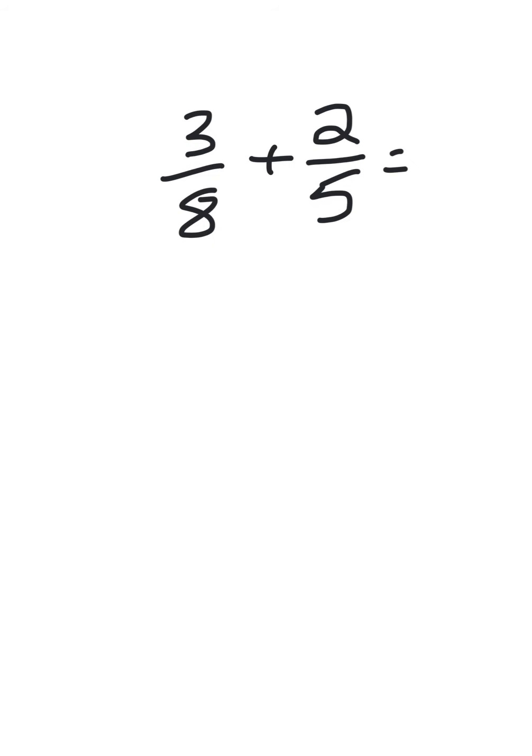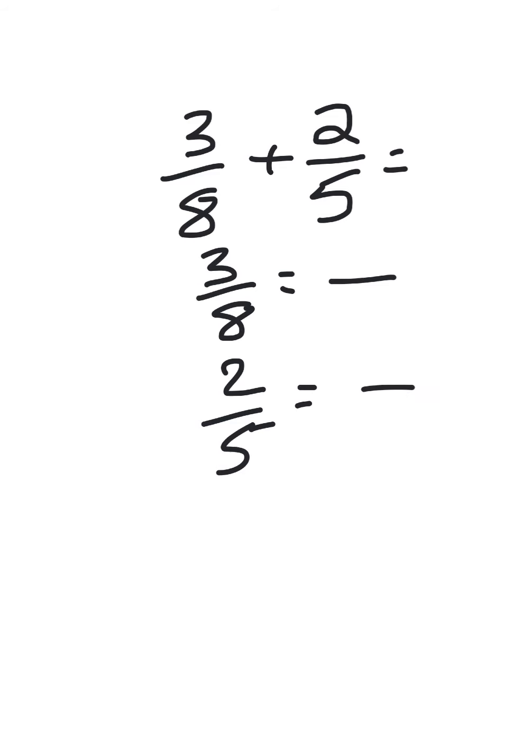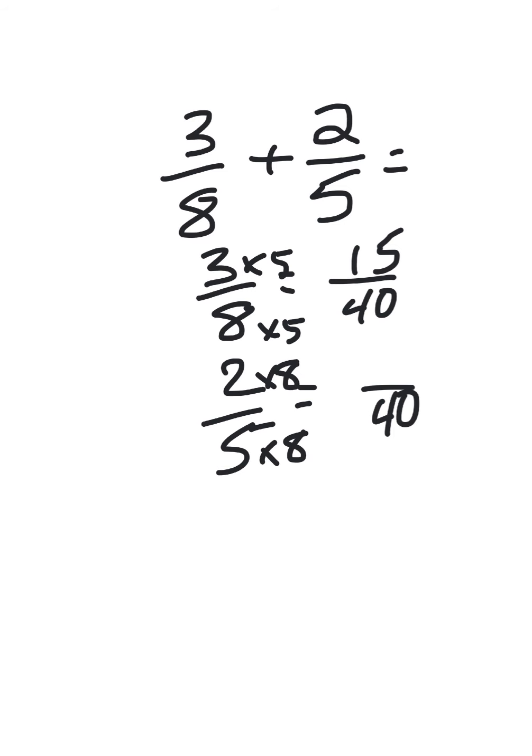Same type of problem, 3/8 plus 2/5. We just have to write it up and down to show our work. And we're finding our common bottom number, which would be 40. I just multiplied 8 times 5 to get the 40. Do the same thing to the top, 15/40ths. And then I get 5 times 8 is 40. And then 2 times 8 is 16. I'm adding them together. The bottom numbers stay the same, so I'm just adding these two together, and I get 31/40.